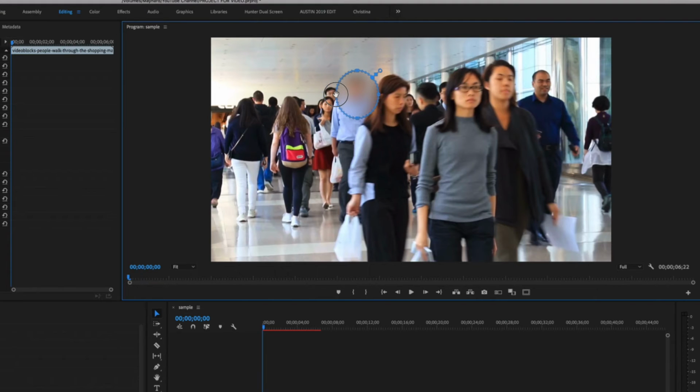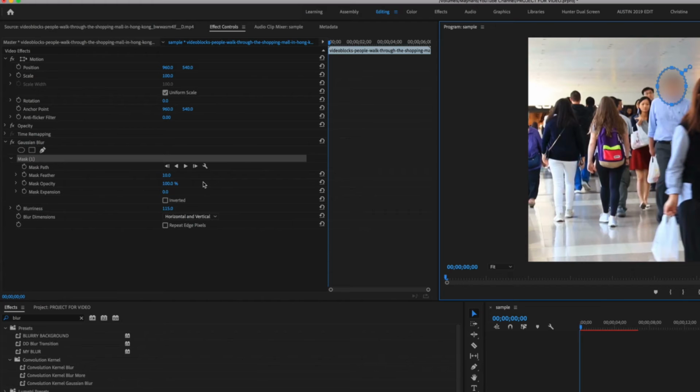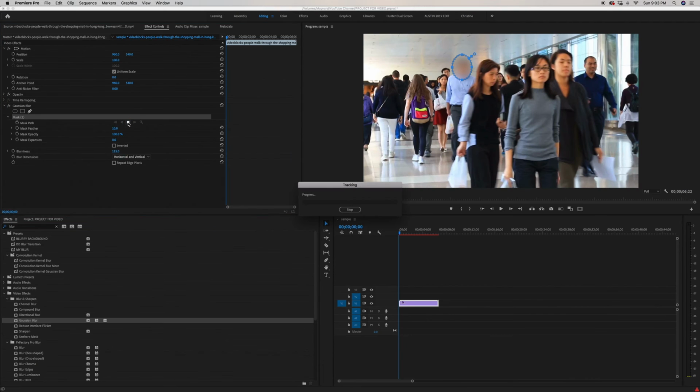The method to the way that Premiere does it is it takes the pixels from around where your mask is, and it tries to track those. So dark scenes, things like that, it has a hard time, but as long as there's good contrast, then it'll be able to track it pretty well. So the next step is you'll hit this button right here that looks like a play button, and it's going to go through frame by frame on its own and track this. And the longer your clip is, the longer this will take.